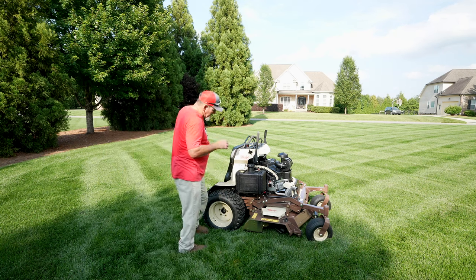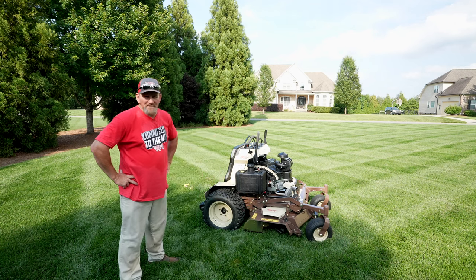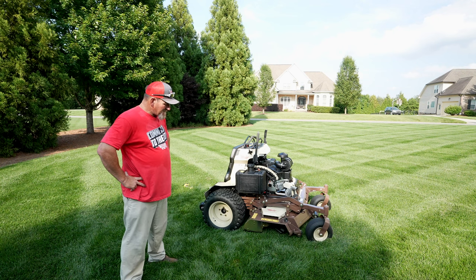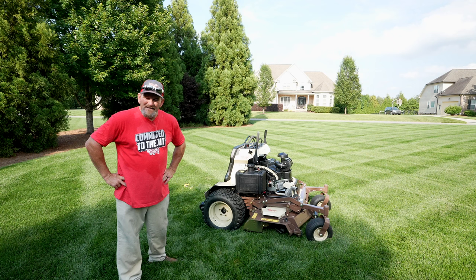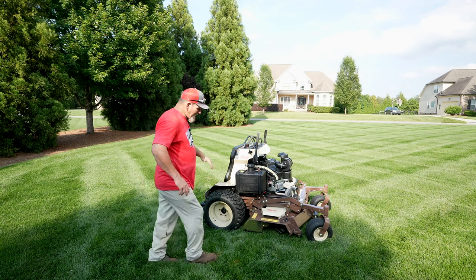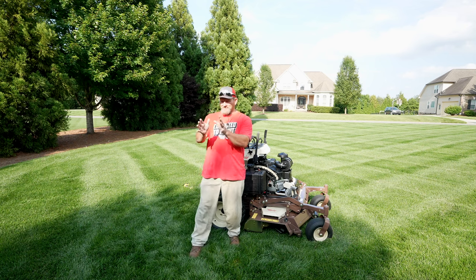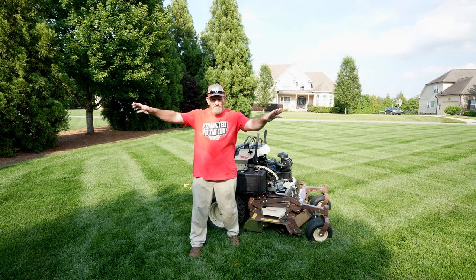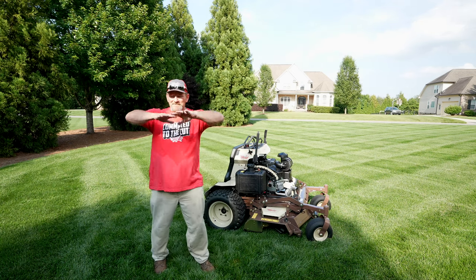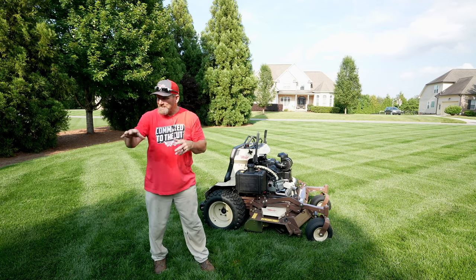Side discharge, I didn't like it. If I'm being completely forthright with you, I didn't like the way it side discharged. It came out a little clumpy, for lack of better words. It really didn't have a true leading edge coming off the front. It just kinda came out the deck and scattered, which is what you want when you side discharge. You want it scattered so that the clippings scatter out over the area and drop down. You don't want clumps of clippings laying all over the grass.